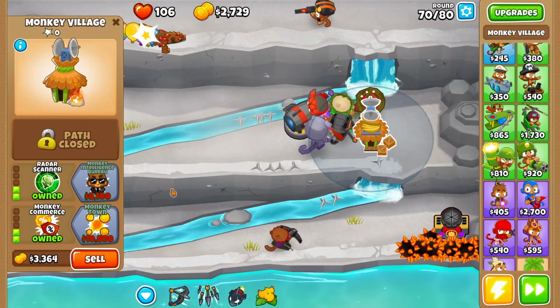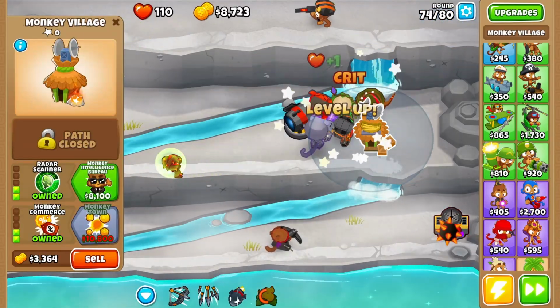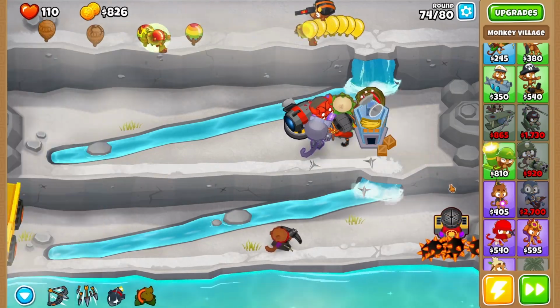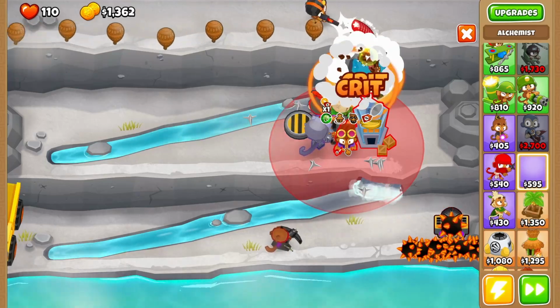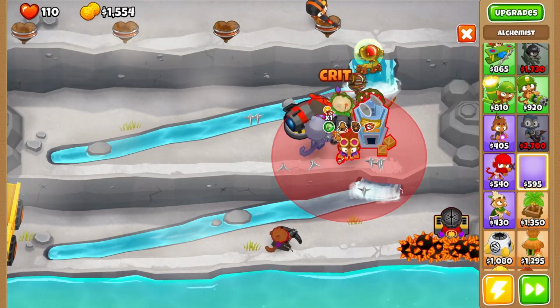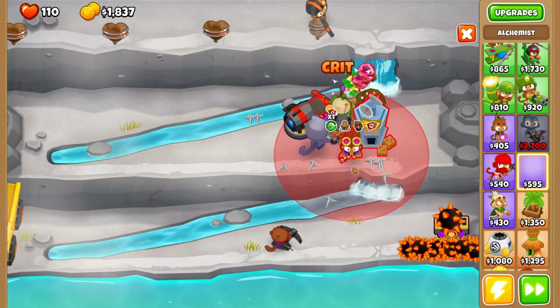So perfect. Next, also, we grab Monkey Intelligence Bureau. We'll grab this one. Alright, perfect. So there's the Monkey Intelligence Bureau, which is fantastic. Technically, next of all, we may as well grab one of these donnies. And could we fit you, hopefully, just down here, just so we can see if we can fit as many of you lot as we can.